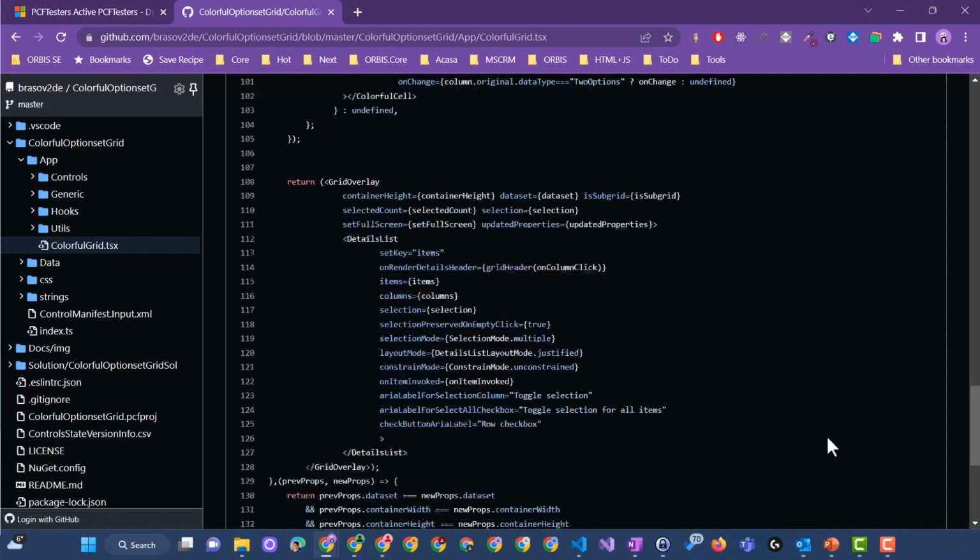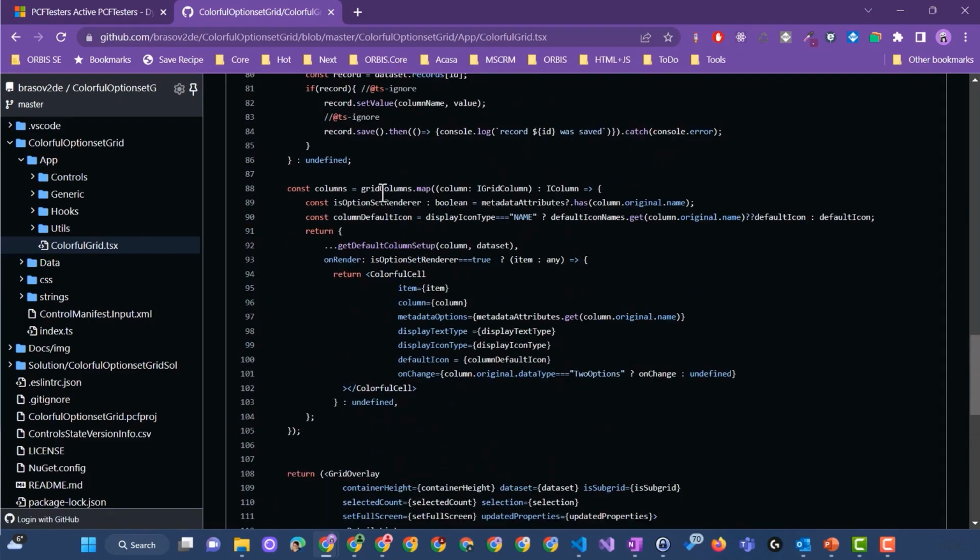But the most interesting part here is that when I provide the columns, I have an option to provide a render function. This one will be called when I render this colorful option set. So I have a control only for this color. Keep this in mind because we're going to see right away the same idea in another context.